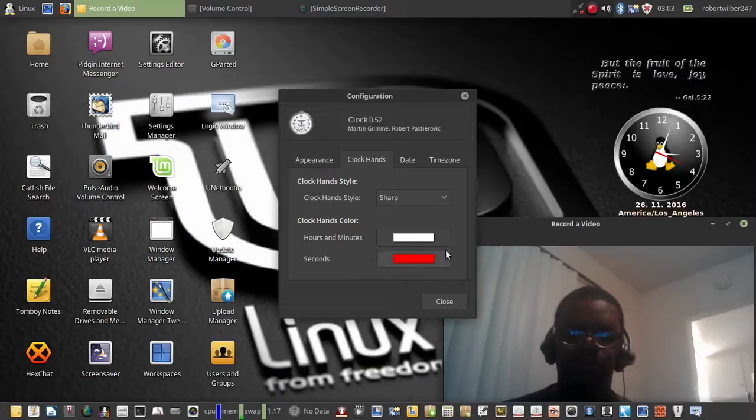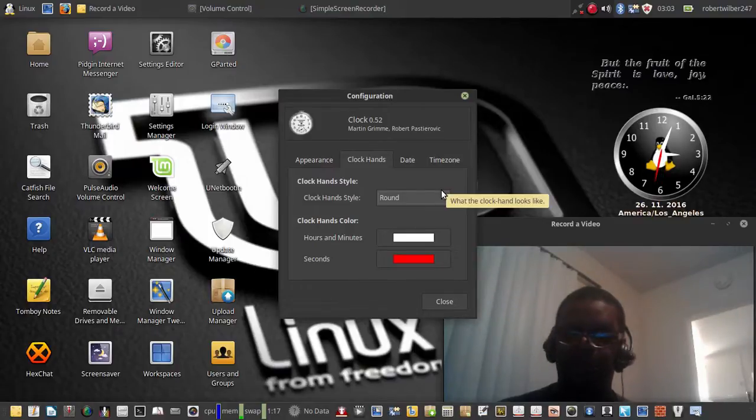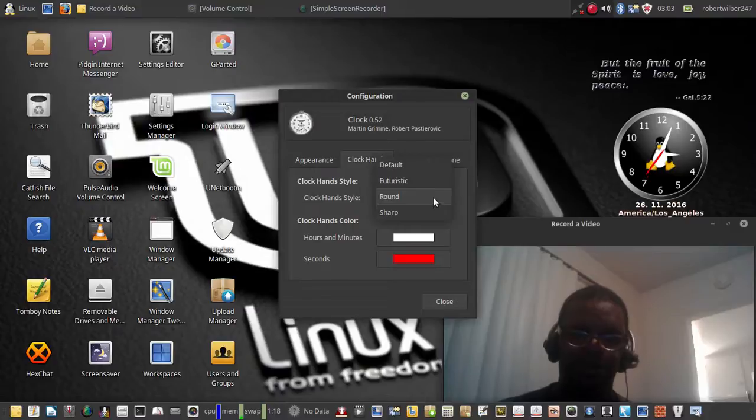But you see how you really can't tell. Maybe if I did it like that, a little bit bigger, but you still can't really see it though. Now this is the defaults, what it looks like.